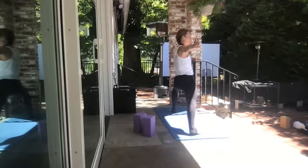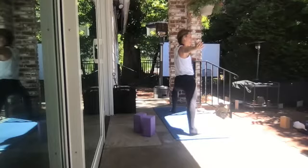Turn your right toes, Lauren, more towards the door. Yeah, it's gonna help that hip. There you go.